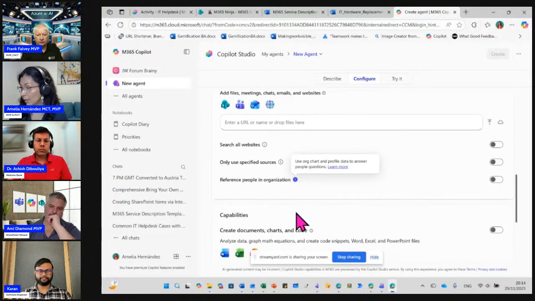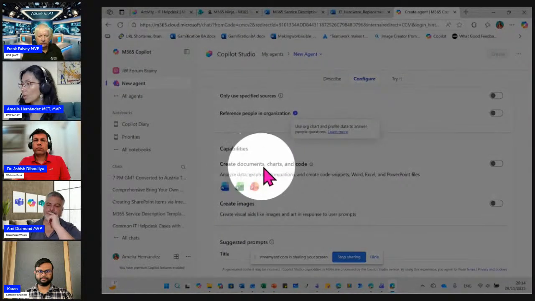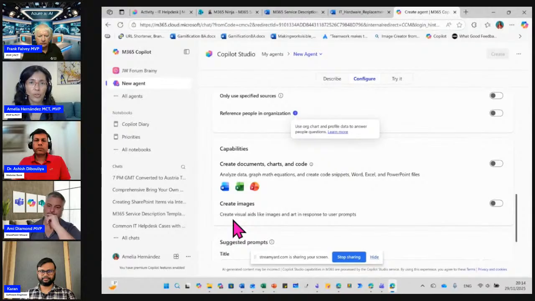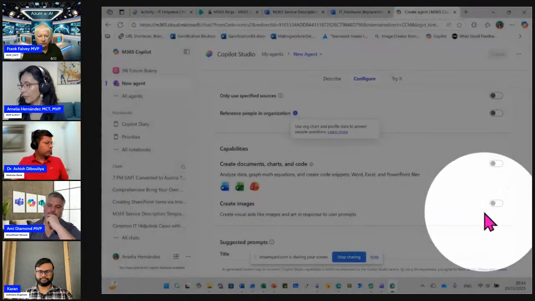So as well, you have capabilities like, for example, the possibility to create charts, documents, or code. And here is how you could enable it. And of course, you have the option to create images just here.